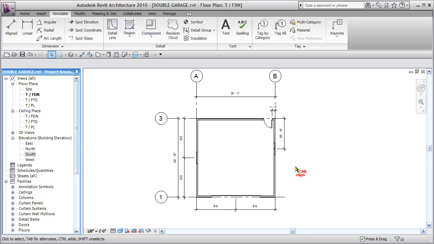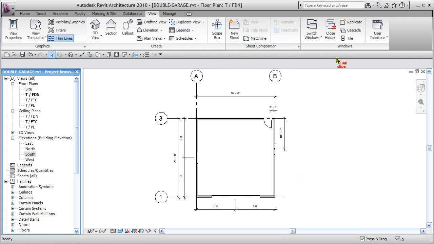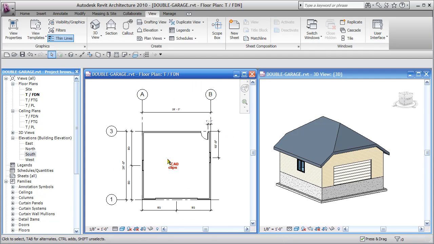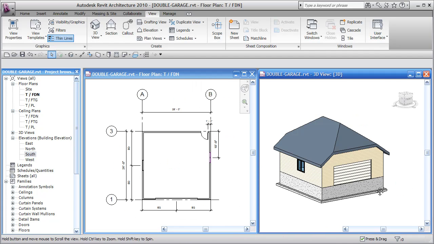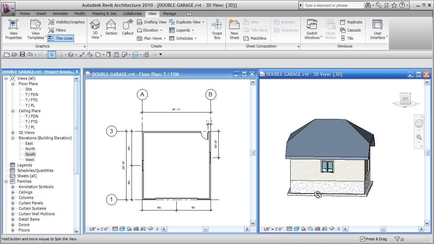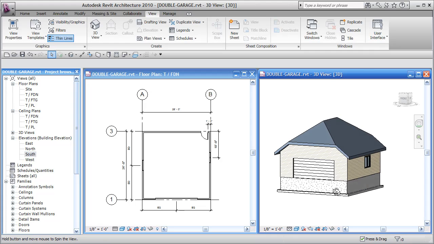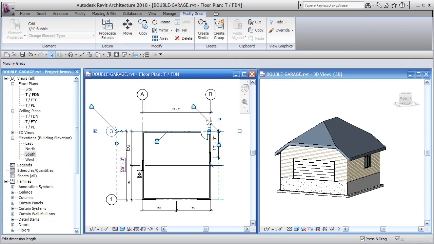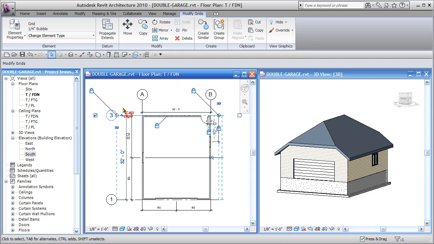Okay, so now let's go back to our view and let's tile our views again. Click out. Okay, so here's our garage, right? And now if we go to here and we grab this back grid line 3, and I change this to be, got a big budget increase, we go to 32 feet, click out, this is going to go back, that window is going to stay the same, this window stayed centered.